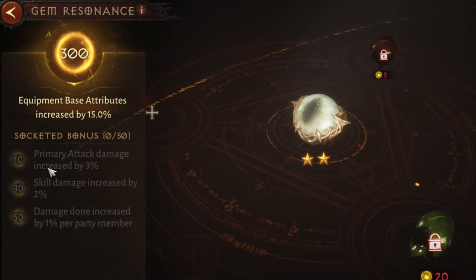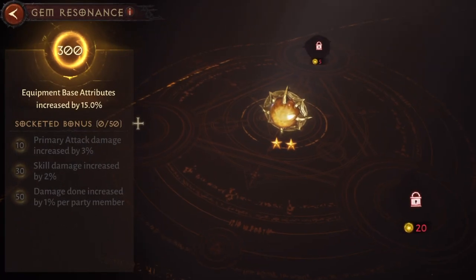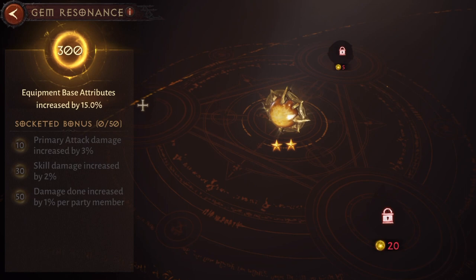Check it out. Here's Bloody Reach, another 2-star gem. It's the same exact stuff. Primary attack damage increased by 3%, skill damage increased by 2%, and damage done increased by 1% per party member. Seriously, this thing took me 9 months to get, and it's the exact same.